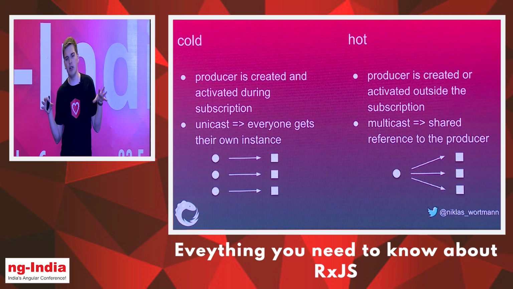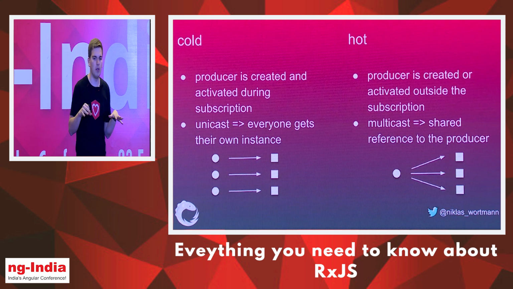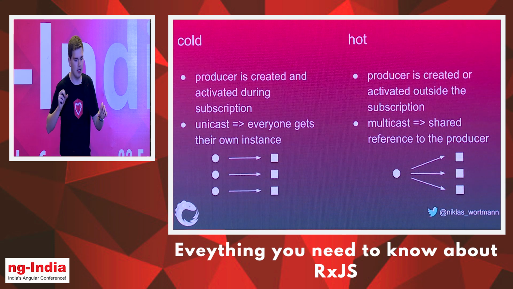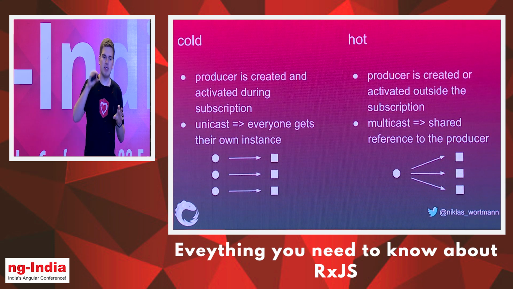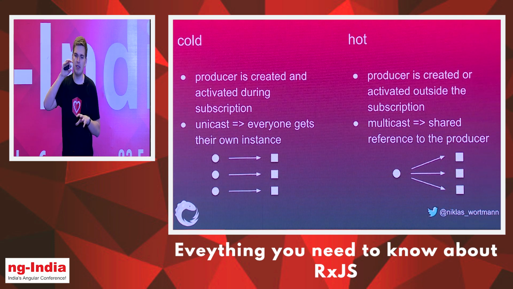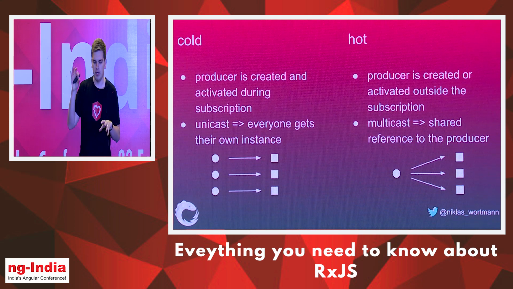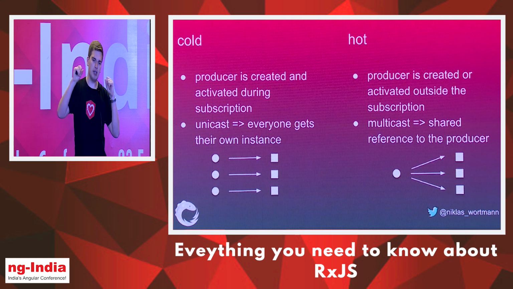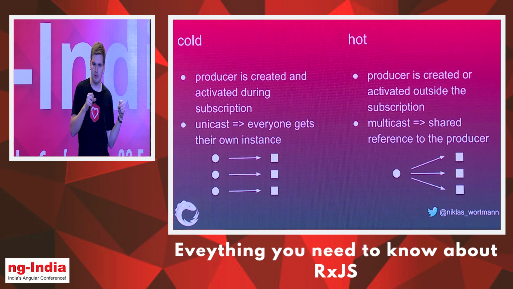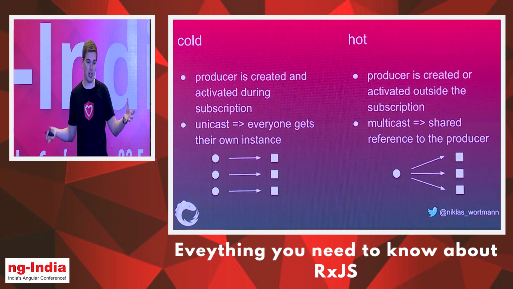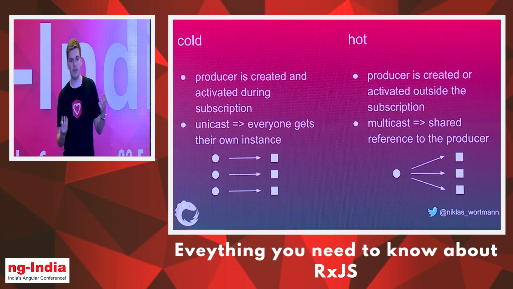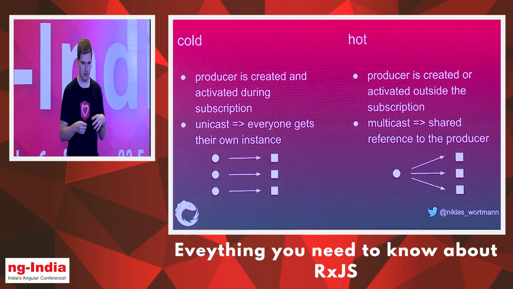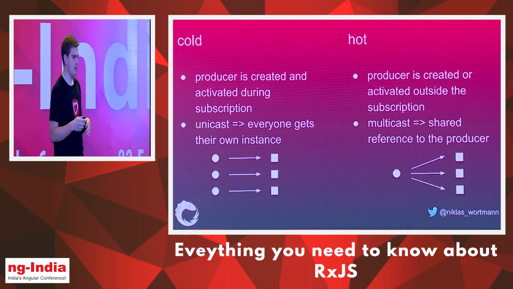And in general, most of the observables are cold as long as you don't do anything about it. A hot observable means that the subscription instance is shared across all the subscribers. So if I have made the HTTP call and just store the value, for example, and then pass it to my observable, then this one is shared across all the subscribers. I did the HTTP call once, and then it's a hot observable. That's the difference, right?